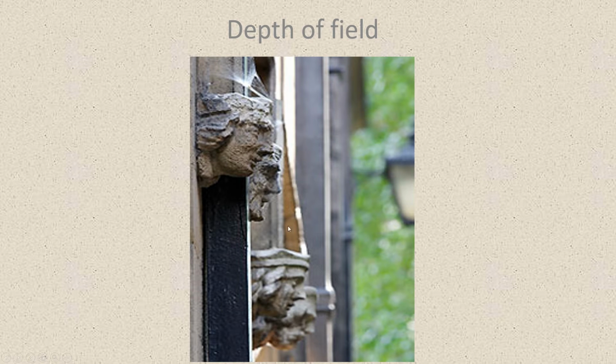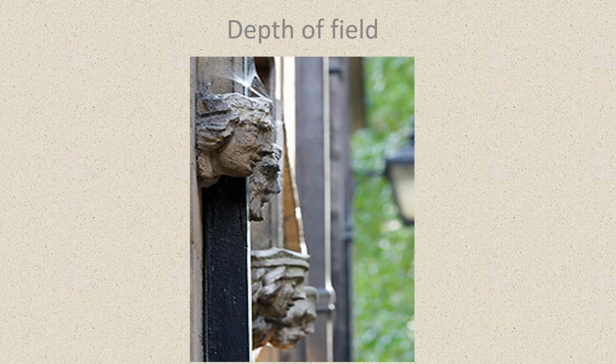If this was like your phone camera that you're using, phone cameras tend to have a very deep depth of field, which means almost everything is in focus unless it gets really close to the camera. We are using that depth of field to manipulate where the audience is looking. If this was all in focus, you'd look wherever. Right now, we tend to look at this face right there.